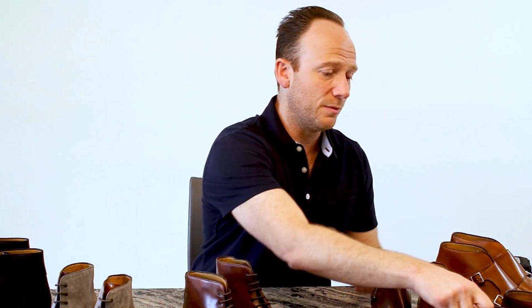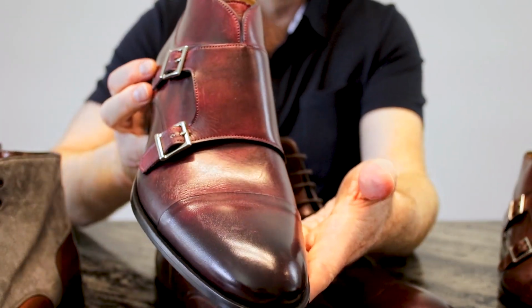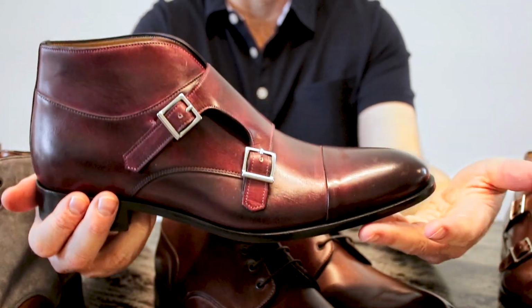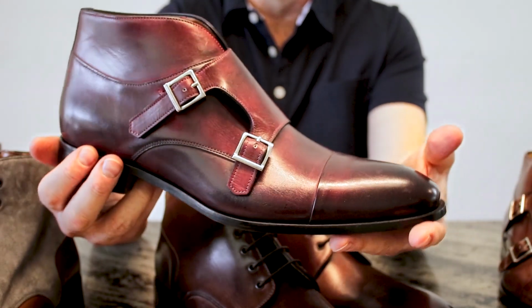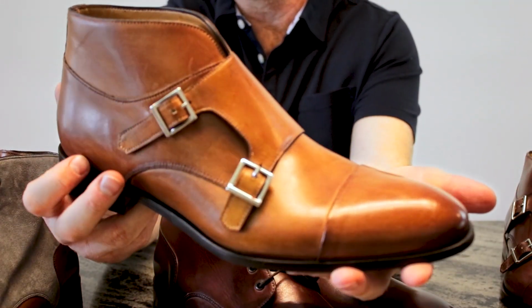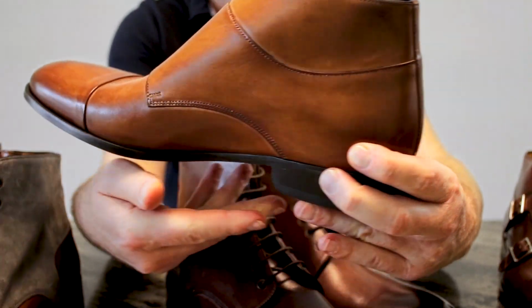And then, one of my favorite colors here is this James in Diablo. Looks super cool. Again, I picture this with a black turtleneck, black blazer, and black pants, and just this pop of Diablo on the bottom. I think it's pretty much perfection. And here you go, this is in Sienna. Just take a quick look all the way around.